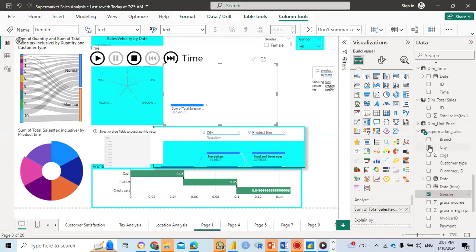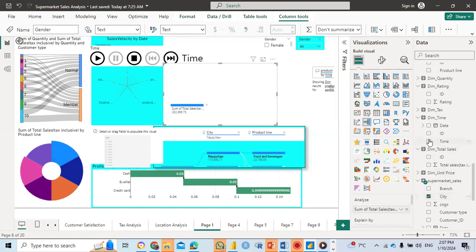Then we can equally add by city. You can equally add by rating or by time. It depends on the question you want to answer. So we're using it to cover the other so that we can explain better.